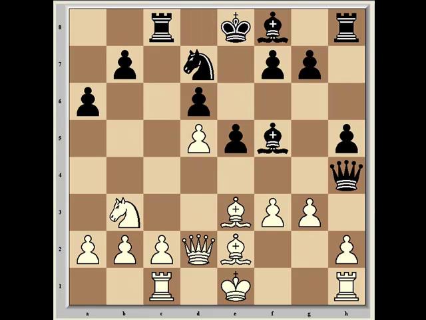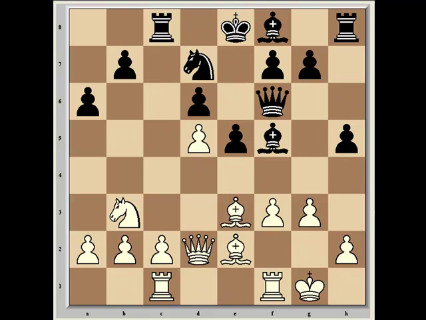Caruana didn't mind playing g3, kicking the queen to f6, and now Caruana castled. So Naka has to develop his bishop to castle, so bishop e7.